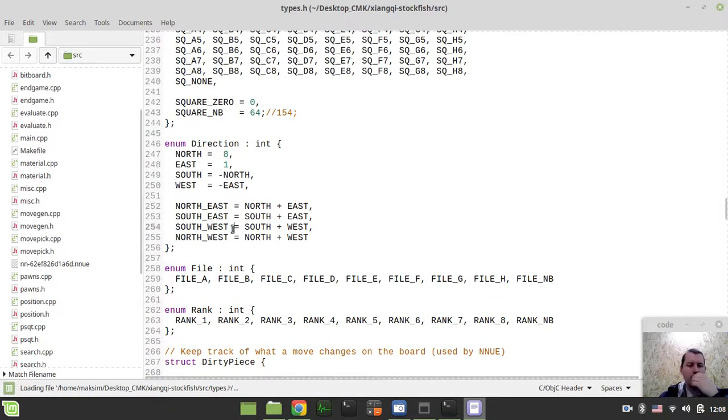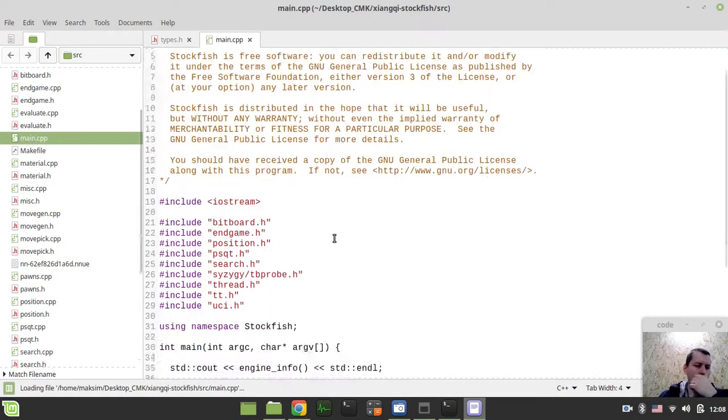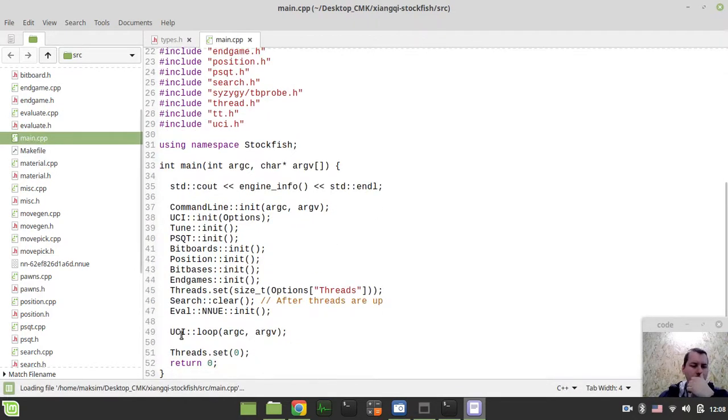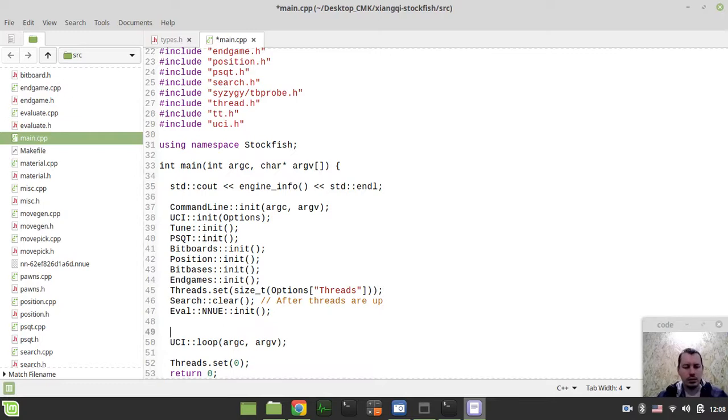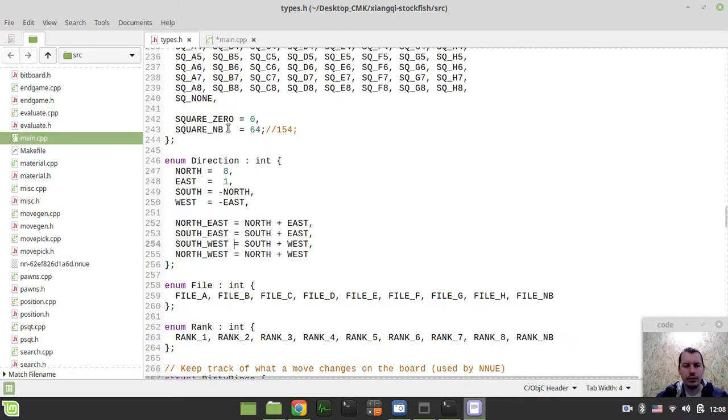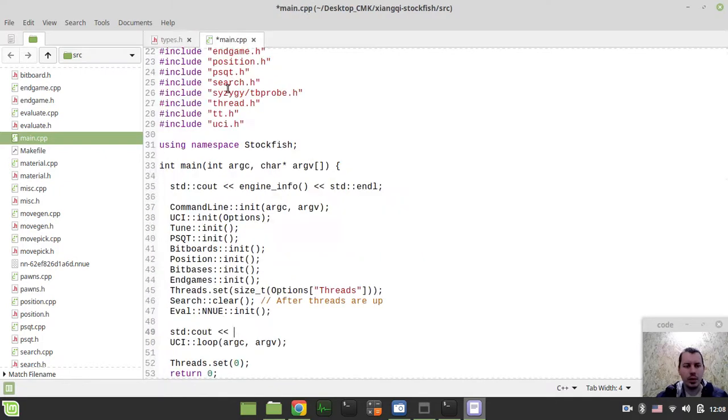Types, and yeah. So main.cpp, just before the UCI loop, I want to say std::cout, I just want to print this constant of square A1. So this, I guess, would be 1, square A1.